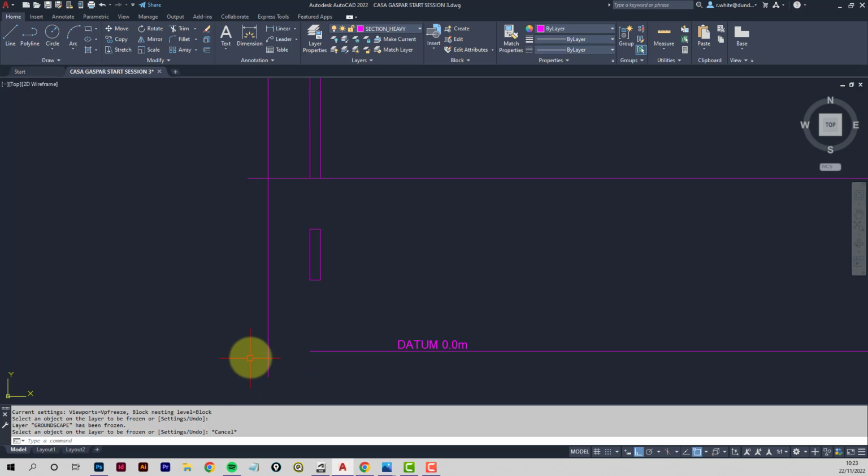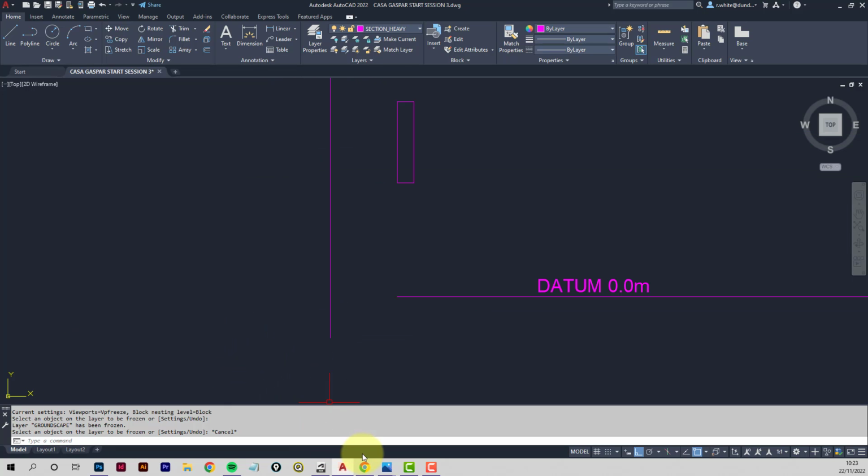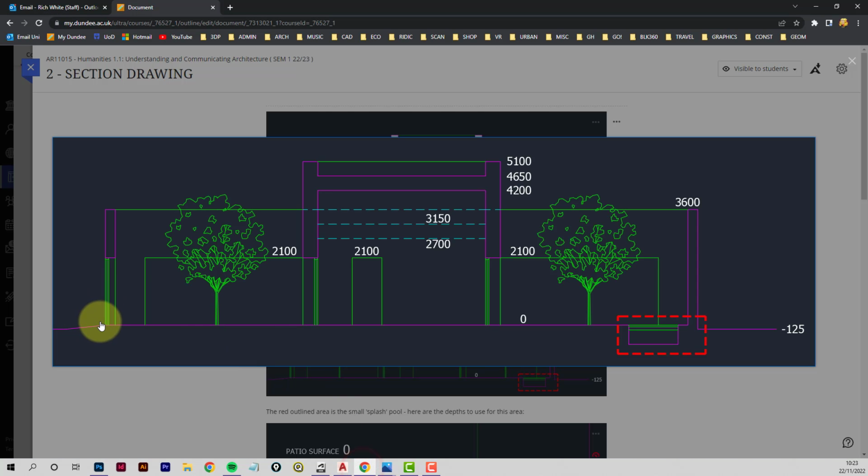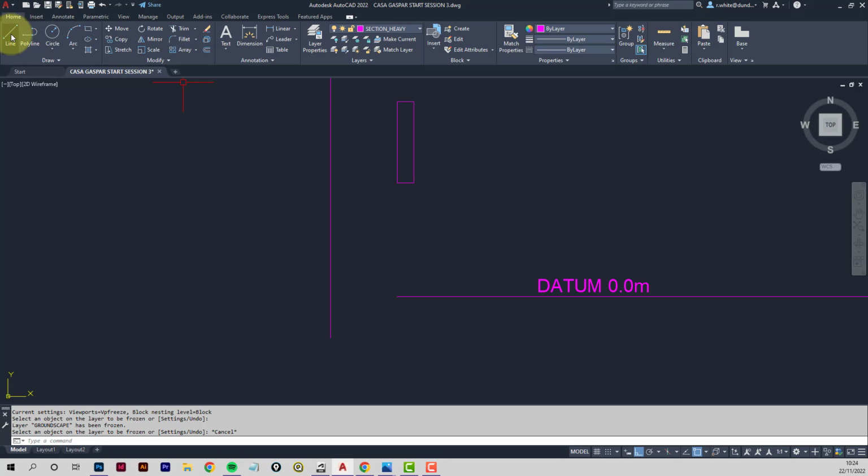Okay, we're getting here now, so we can draw the ramp. Let's just show you that in a bit more detail. You see here we've got this point. We now need the ramp and a little bit more line. Okay, so if we draw a line from there, perpendicular, we can use the grips. So you click on the grip, drag downwards, and type 125. Enter. Oh, that did 1253. That's a bit big. Try that again. 125. Enter. That's better. Escape.